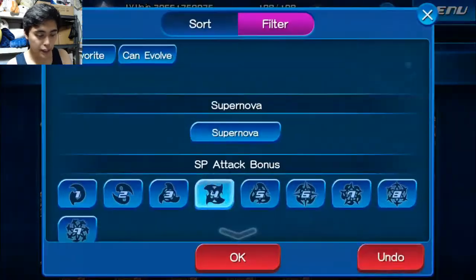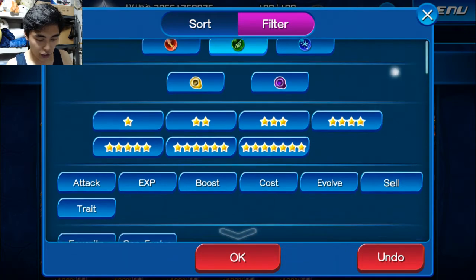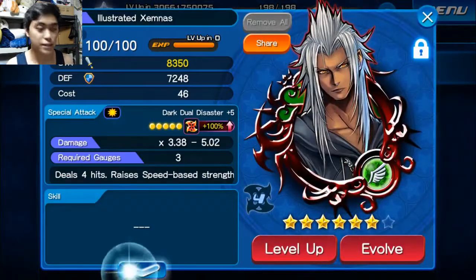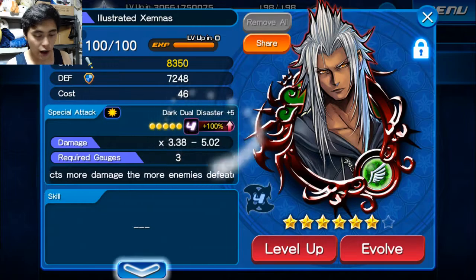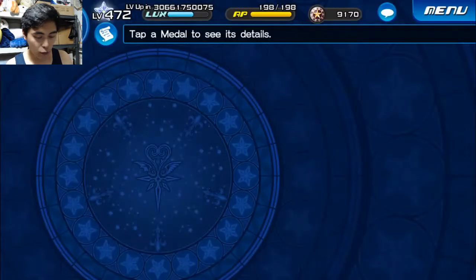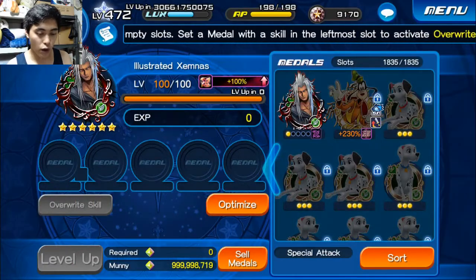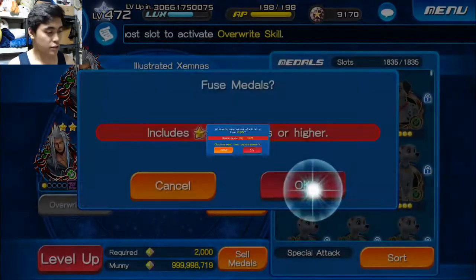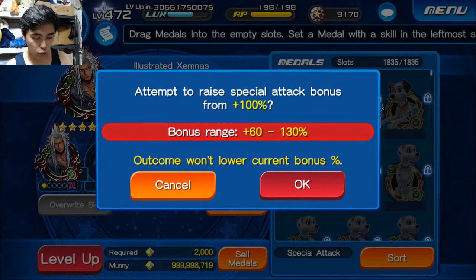But when you use Mickey and Brooms, or when you put more of that medal, unlocking those orbs and getting that special attack bonus, you end up in a range. So let's go ahead and go here. Let's look at this Illustrated Xemnas. It does not have its special attack bonus maxed, otherwise the numbers would be in orange. But what you can do is that whenever you either throw a Fantasia Mickey B, or whenever you throw the same copy of the medal, it'll show you this range.